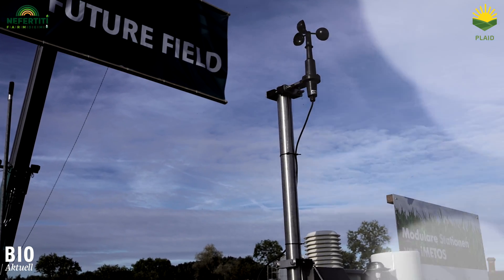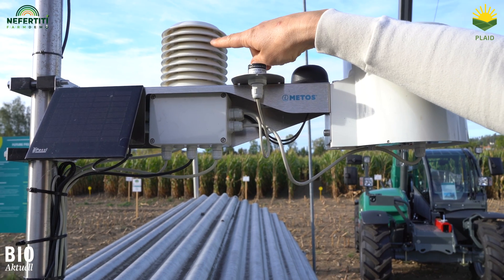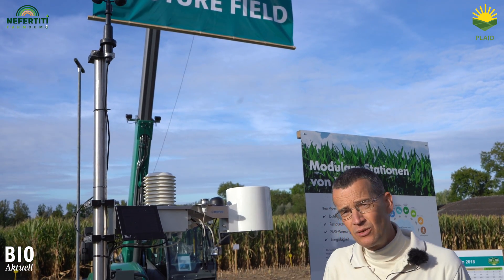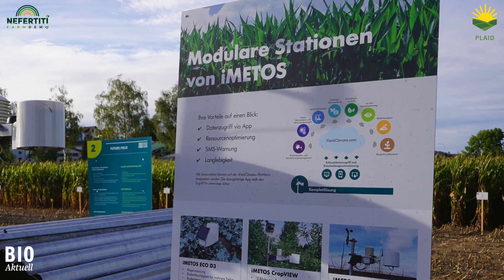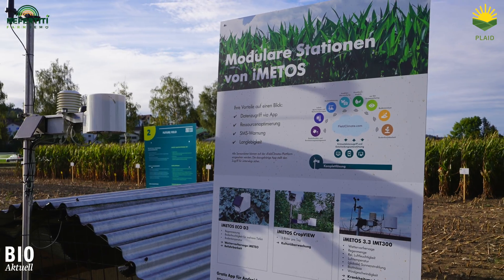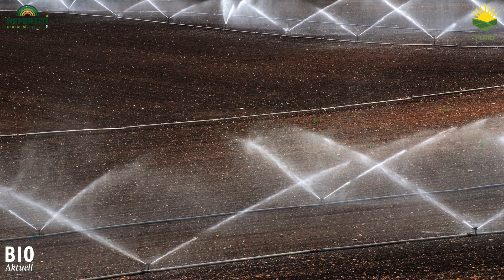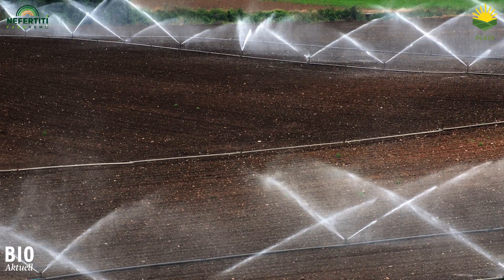This is a weather station. It measures precipitation, radiation, temperature, humidity and wind speed. The special thing about this weather station is that it not only sends the data to the internet, but also receives commands from the internet. We can use it to manage irrigation. The advantage of the internet connection is that you can link weather forecasts. If it rains tomorrow, I have to water less today. If it's very hot tomorrow, I have to give more water today. So we can control the irrigation very flexibly.